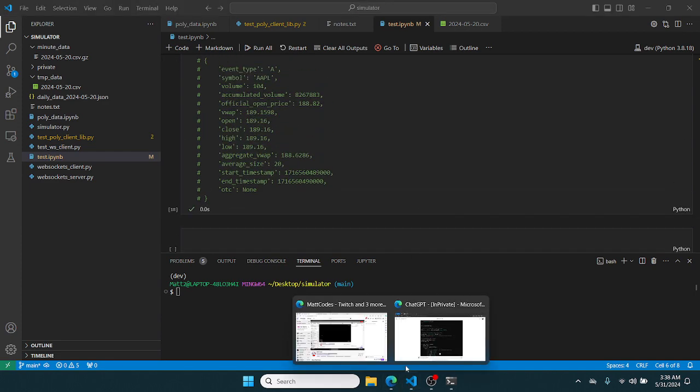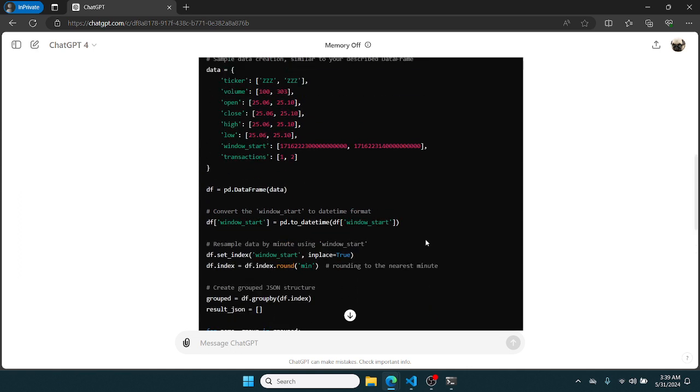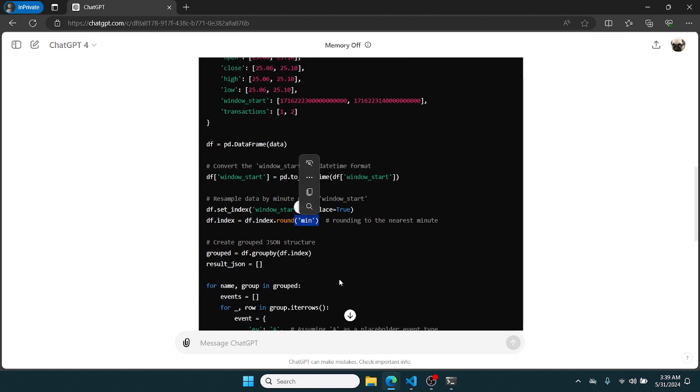This already would be faster because it uses a datetime index. Yeah. Wonder why it has to round. I think it's just assuming they're not necessarily minute by minute, but I'm pretty sure it is.